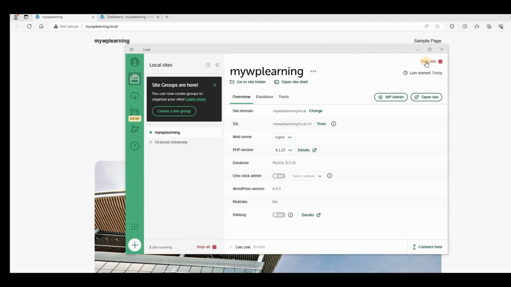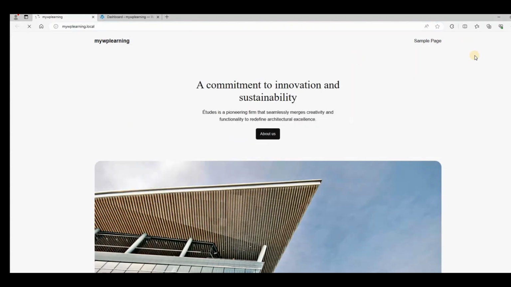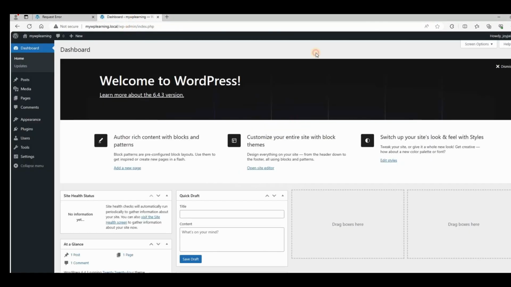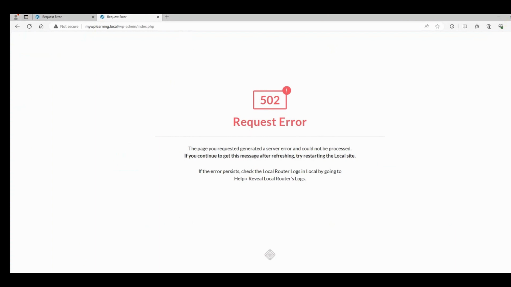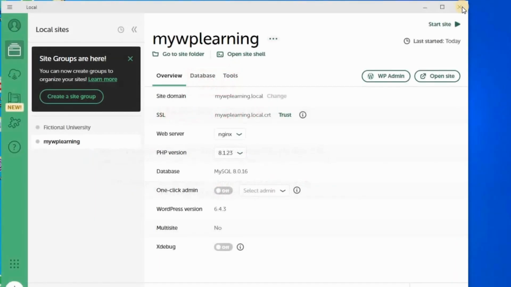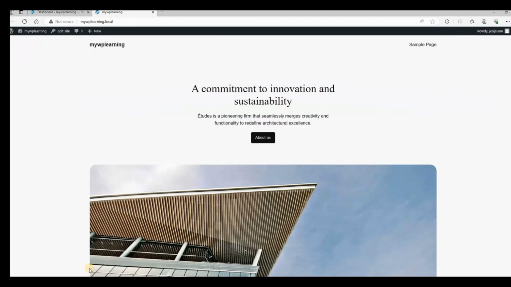To stop the site, click here, and to start it again, use the same button. Then we will study how to change the theme.